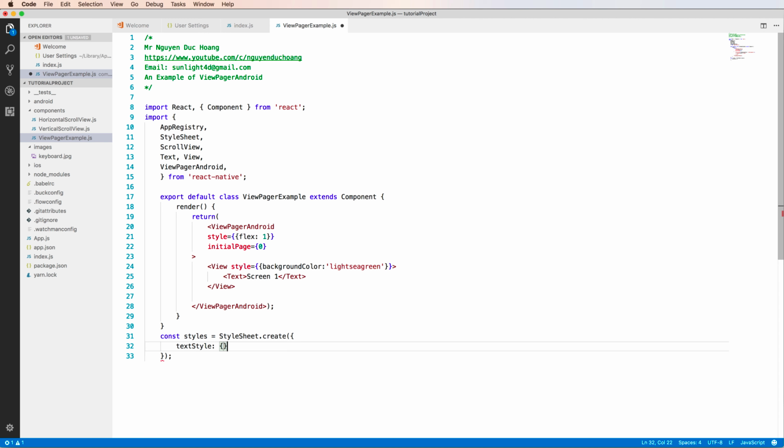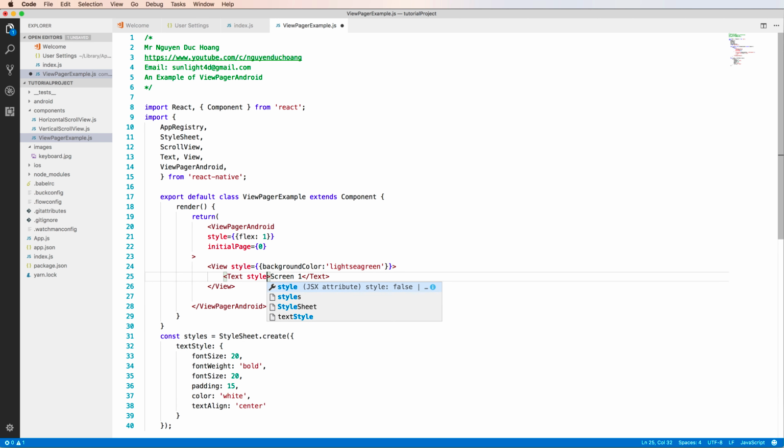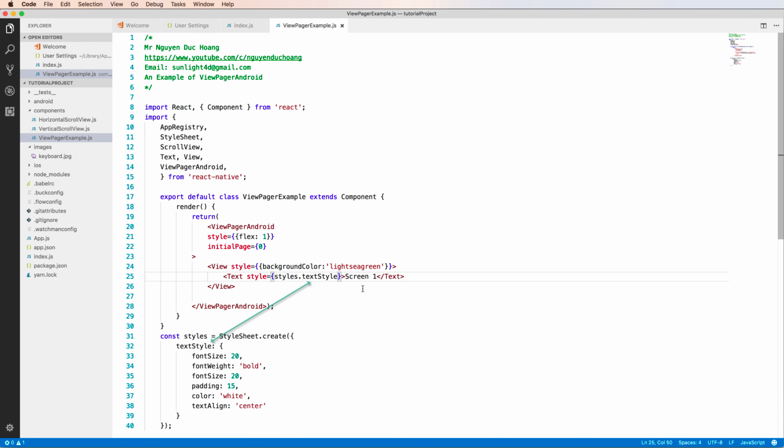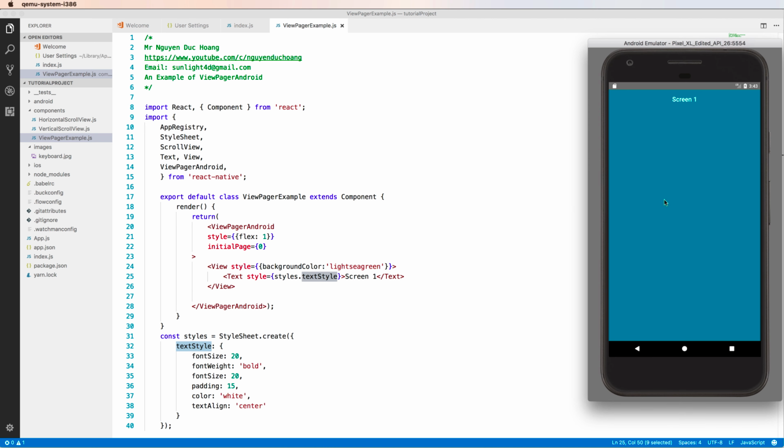It is an object of some properties, for example font size, font weight bold or normal, padding, color, etc., and text align to the center. You can set the style equal to styles.textStyle. Yes, it's very clear. You can separate it into separate properties.